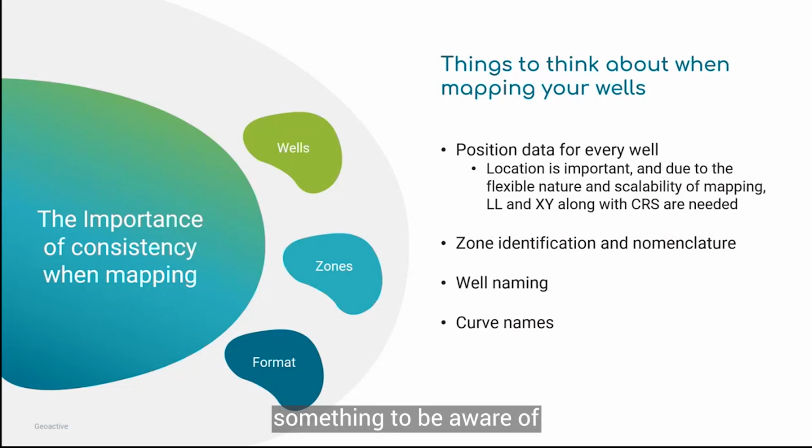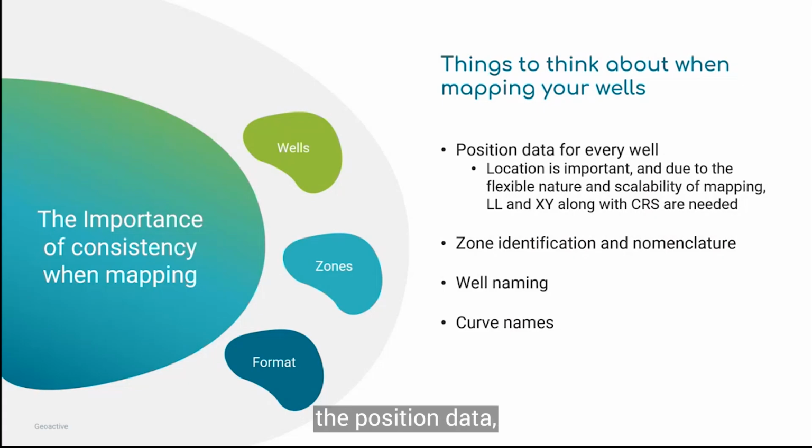Also something to be aware of is your tops, your zone identification. So if in certain wells you've been using 1, 2, 3 as your zones, and in other wells you've been using A, B, C, what we need to do to be able to grid between the wells is understand that actually 2 is B and B is C in the different wells. So there needs to be a consistency. That's what we're aiming for here so that we can understand, okay, it's zone A and it's zone A everywhere. We've named it the same thing. Again, when it comes to the stratigraphic zones, hopefully you will have been naming these correctly, or at least consistently.